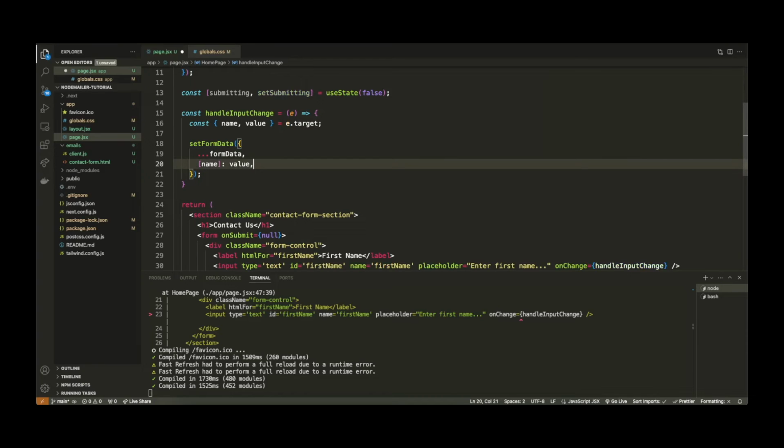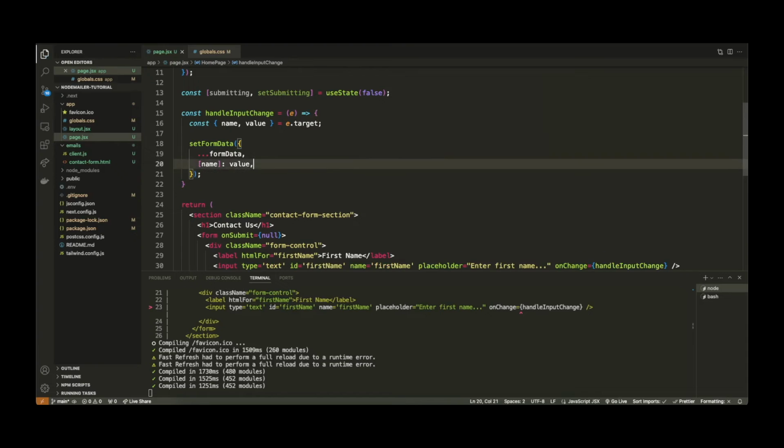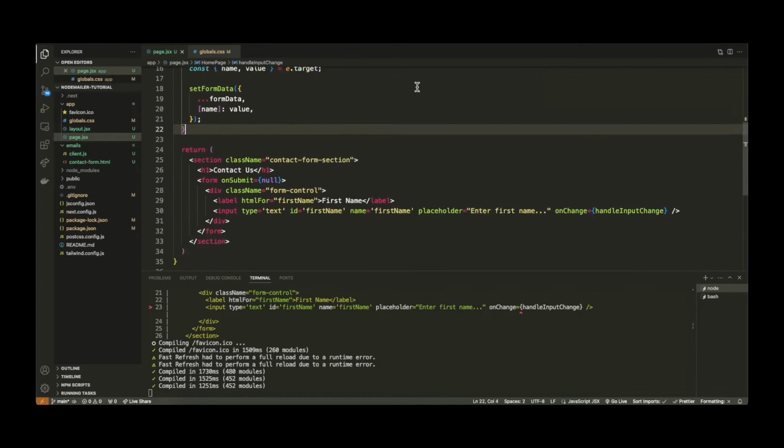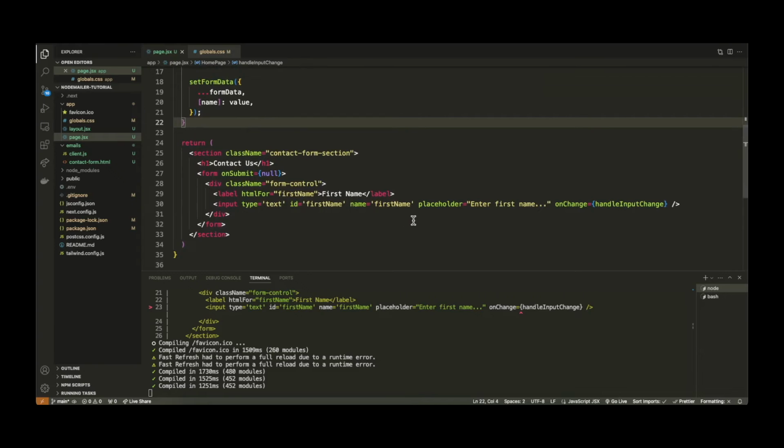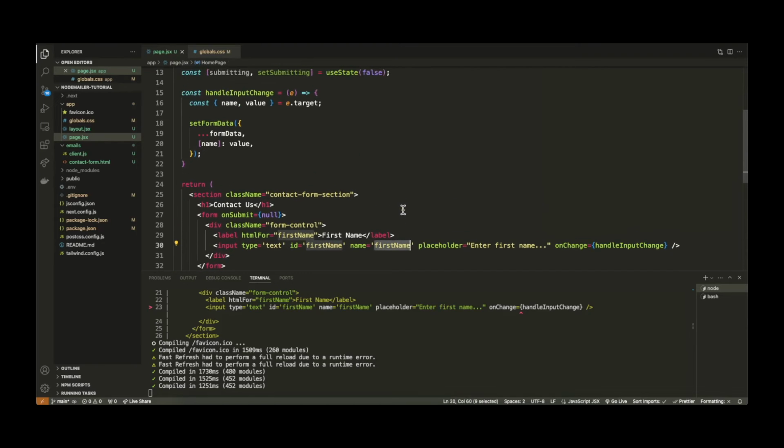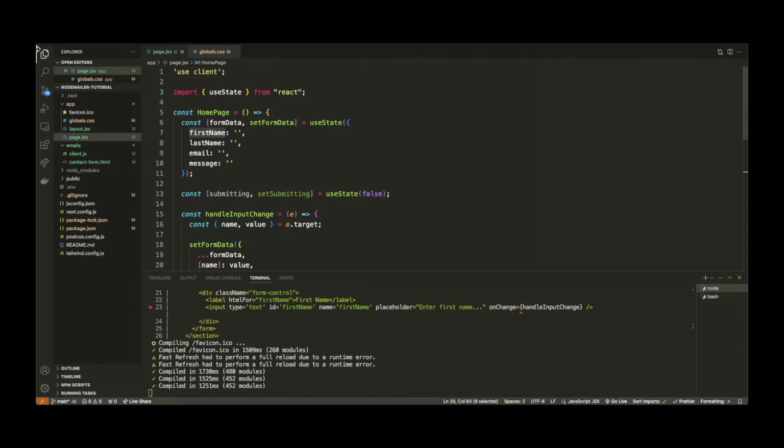Instead of us having to hard code, we can keep reusing this function to update our state based on the values. Now, the one thing I'll point out before we continue here is if I look down here again, where we define our name, you want to make sure that this name equals firstName, that it's equal to the property or the attribute that's within the state up here.